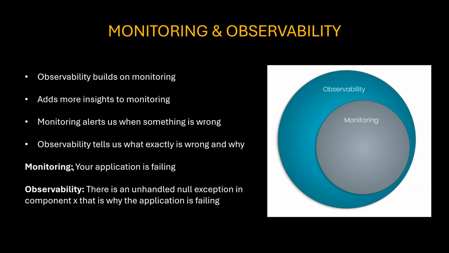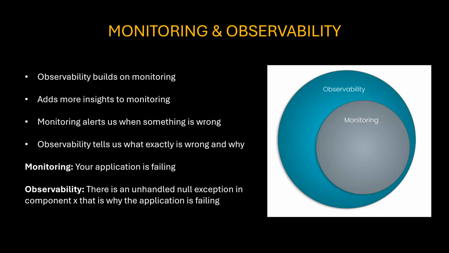So an example would be for monitoring, you are kind of saying, oh, my application is failing, right? But with observability, you can even add data. You can add more context to a particular KPI you've been tracking. So we've been tracking that sometimes the application fails, and most times it's probably during the weekend. We don't want to come on Monday morning and have customers bombarding us with calls and emails that the application is not working again. So we started tracking that the application fails during the weekend.